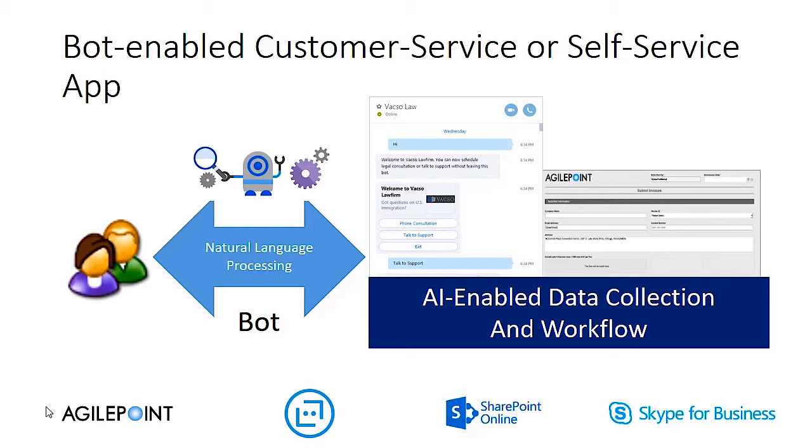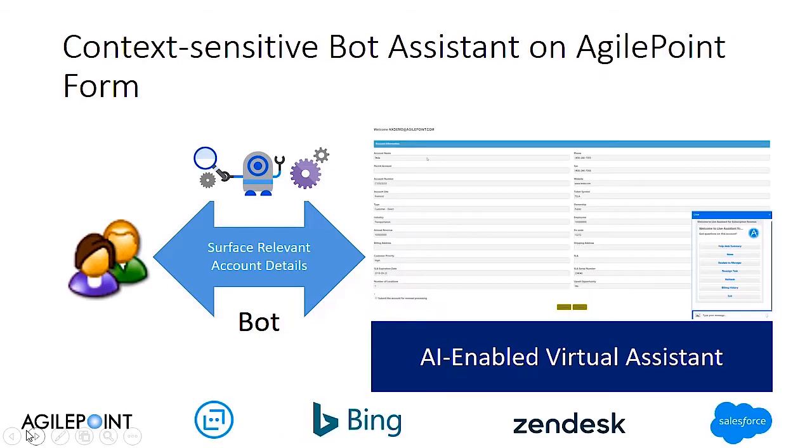A new customer will chat back and forth with a bot about the nature of their legal issue, their desired consultation length, as well as choice of lawyer, and based on those selections, will be billed accordingly via PayPal. The next application is one that you might give to a software salesperson as they approach a software renewal for one of their customers.